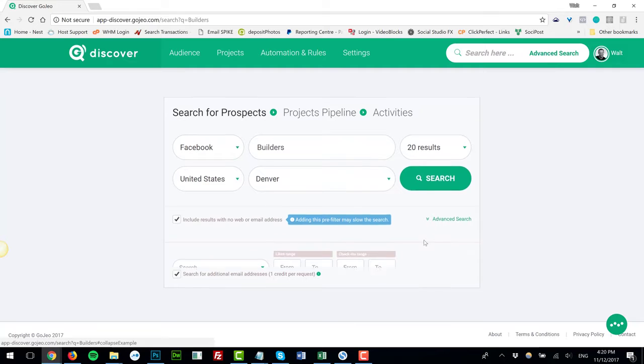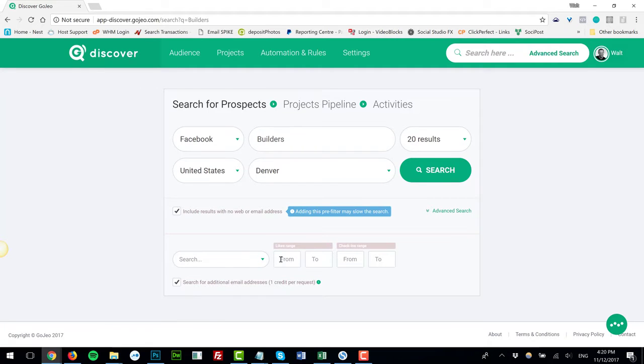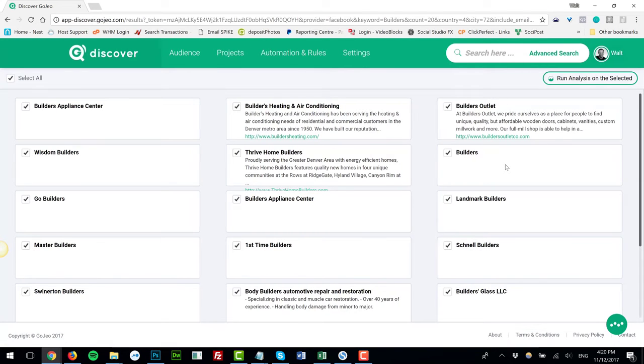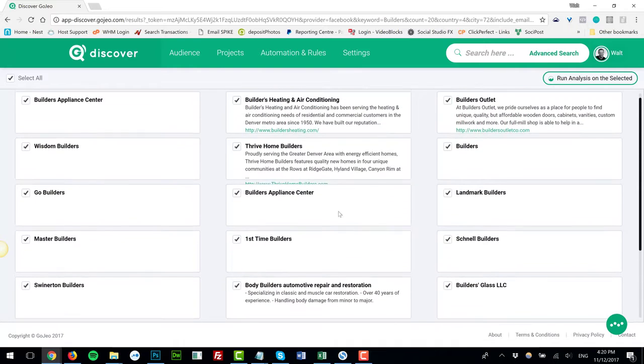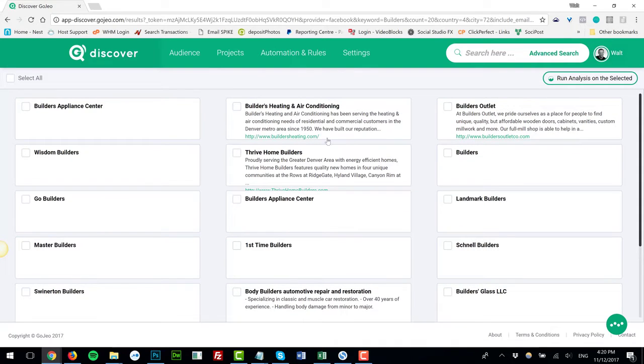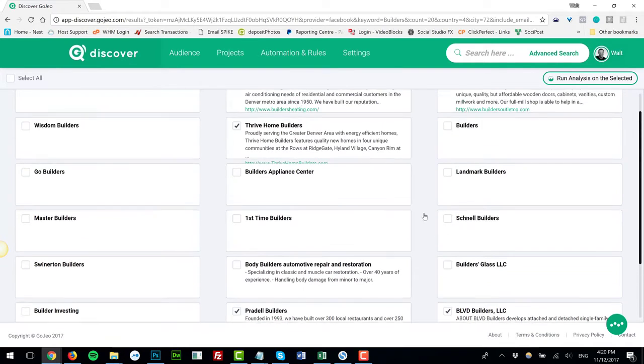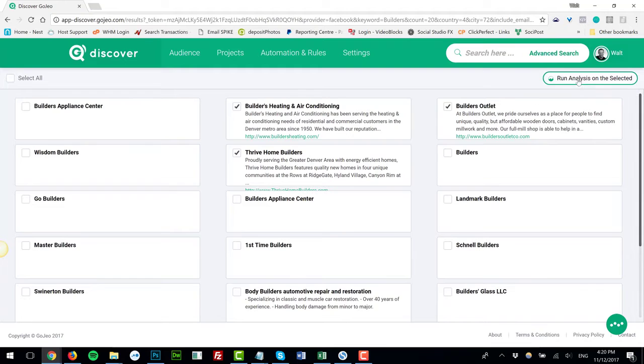Okay, now I can do lots of other search stuff here, like only show me ones with a certain amount of likes and that kind of stuff, but we will just run this search for now. Okay, so we've got some builders companies that came up in half a second there. Now, I only want really to look further into the ones that have got web addresses for this demonstration. So I'm going to go here, but there's lots of opportunities straight away. I can see that these people don't even have web addresses linked to their Facebook page. There's an opportunity. They need to hear from you. All right, so I've got these guys. I'm going to run the analysis.